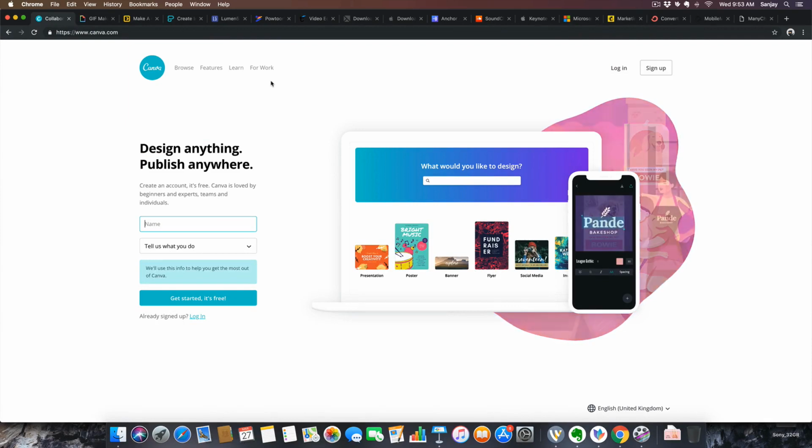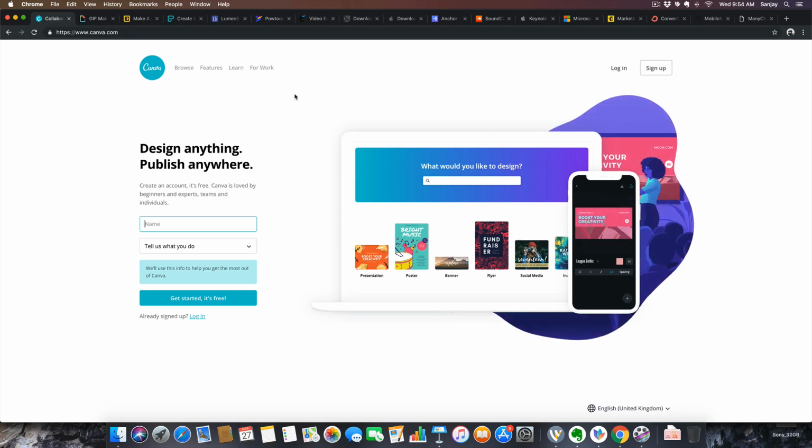Okay, the first thing that we're talking about is Canva. I'm pretty sure everybody knows Canva and everybody has used it. In case you don't know what Canva is, it's basically an online photo editing tool, and you can create a lot of things like presentations, posters, banners, flyers, and social media creatives, and infographics also.